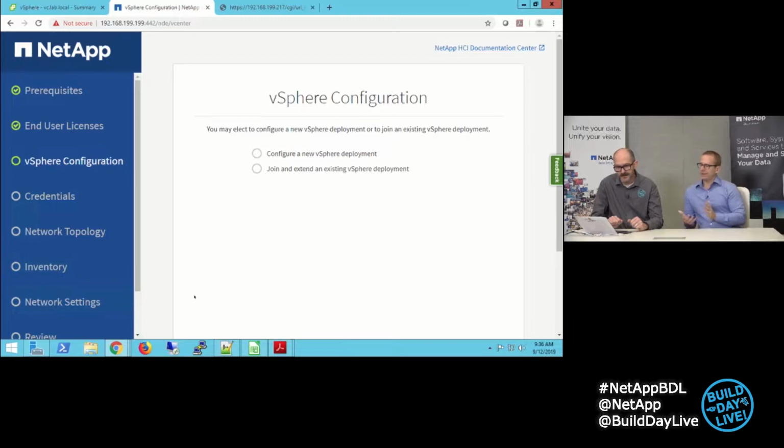And right here, one of the things we have is we're looking at the configuration. So we have the option of deploying a new cluster, so this would be greenfield environments. You want to bring that in, deploy it. We've had a lot of customers in the past do that as well. What we're doing here, though, is, as you mentioned, you already have a vCenter built out. It already has your compute nodes. Instead of building our own cluster and moving things over, we'll actually be doing the join and just join this directly to your cluster that you have already.